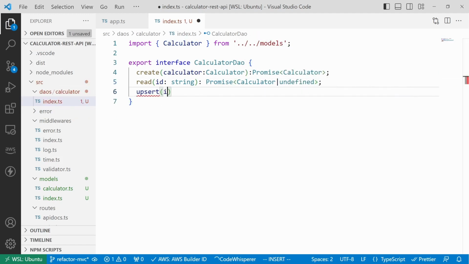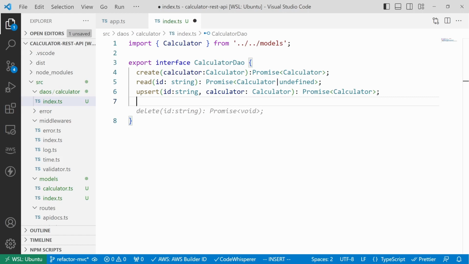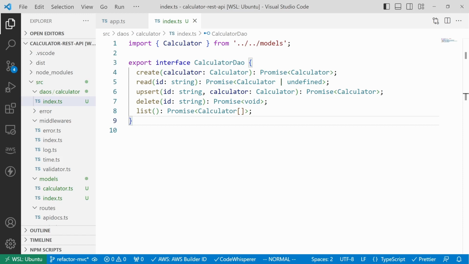An upsert method to update or insert a calculator object by ID, a delete method to remove a calculator object by ID from the database, and the list method to get all calculations from the database. These are all the methods we need in this calculator DAO.